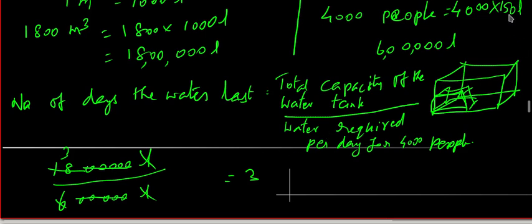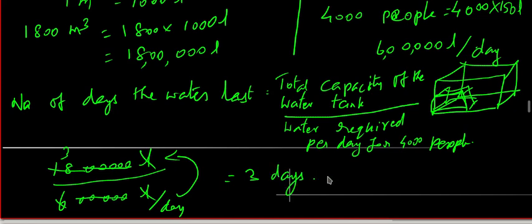Okay. So, it is 6 lakh liters per day, isn't it? 6 lakh liters per day. This is the total capacity of the water tank. Here there is no per day. It is not per day. Okay, total capacity of the water tank. This water will be required per day. Okay, per means denominator only. So, 6 lakh liters per day. So, the denominator of the denominator will come to the numerator. So we can write here 3 days. So the water lasts for 3 days.